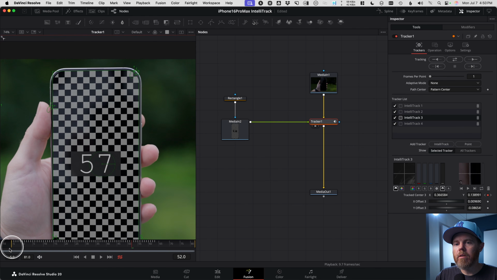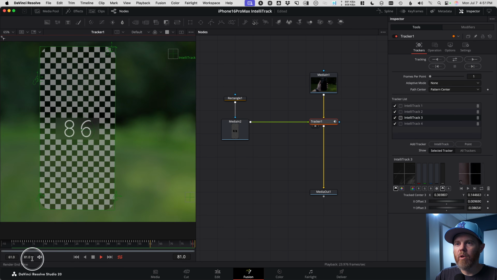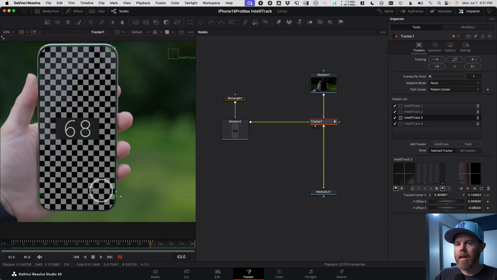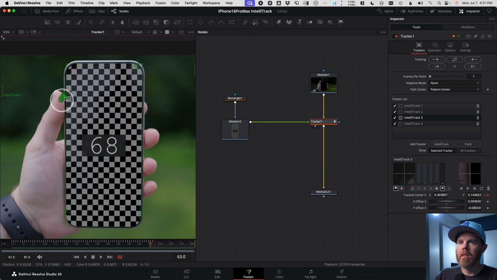Let's shorten our render range. Our render range now is 5 to 81. If I just drag this up, it's just going to mean I'm wasting less time. We're going to go to our last good frame, which is frame 63. And I'm going to start by working on this path first, then this one, then this one, and then this one. And the reason why is that way it won't fold over itself when I'm actually creating manual track data.